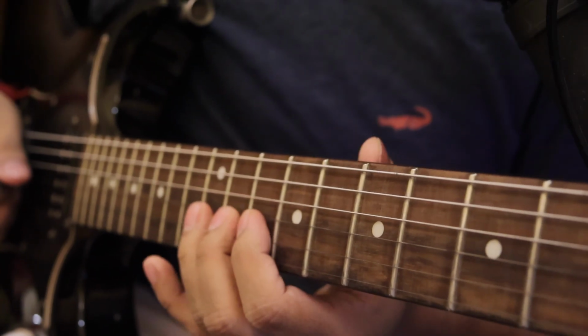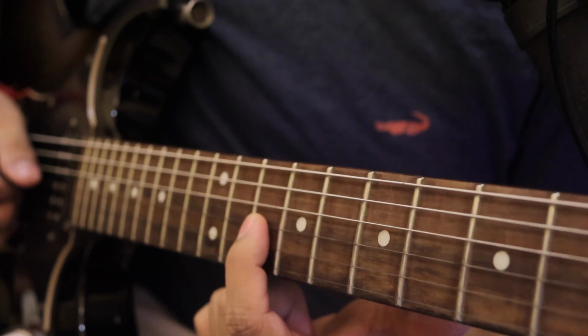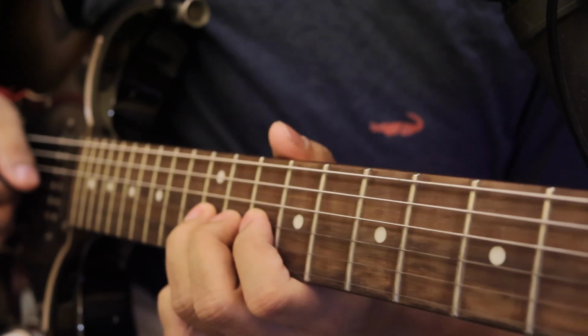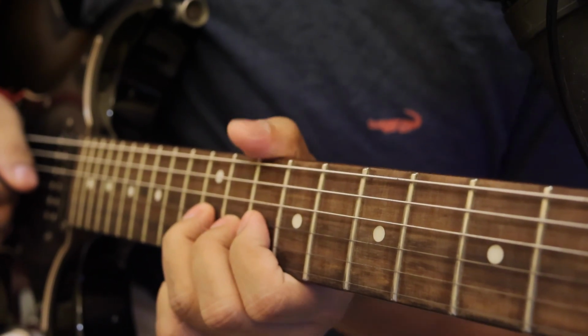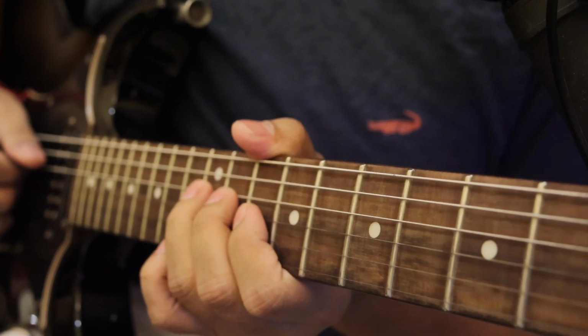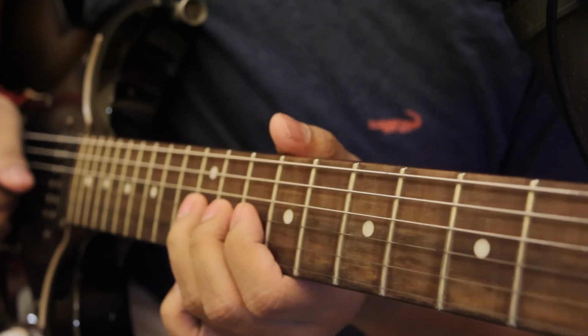This is the lick, and once you slide up, so you slide up to the 12th fret. Next, you hit the 10th fret of the 3rd string, which is an F, and then you go to the 12th fret of the 3rd string, which is a G, and then you pull off from G to F, 12 to 10, and then pick the D, which is the 12th fret of the 4th string, and repeat.